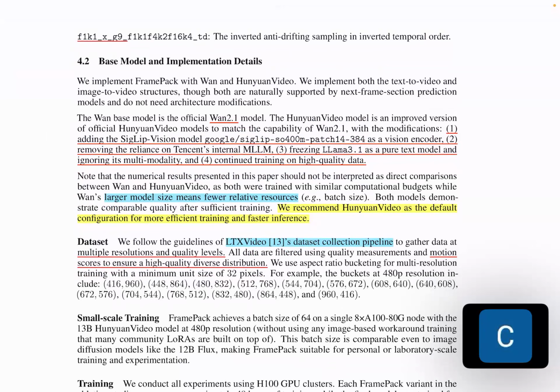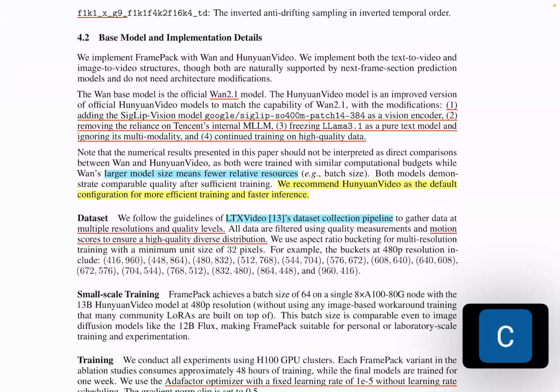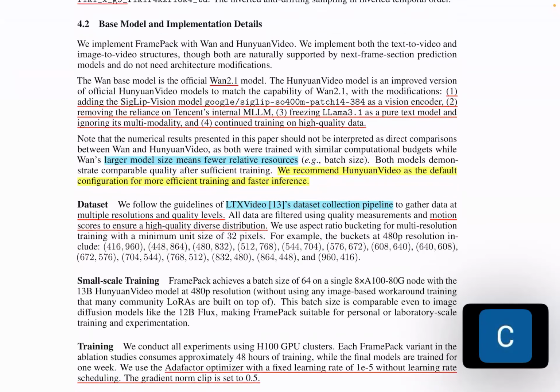But what is impressive is that because with FramePack, they can use a higher batch size to train the model. That means you can use fewer resources. And they recommend Hunyuan video as the configuration.